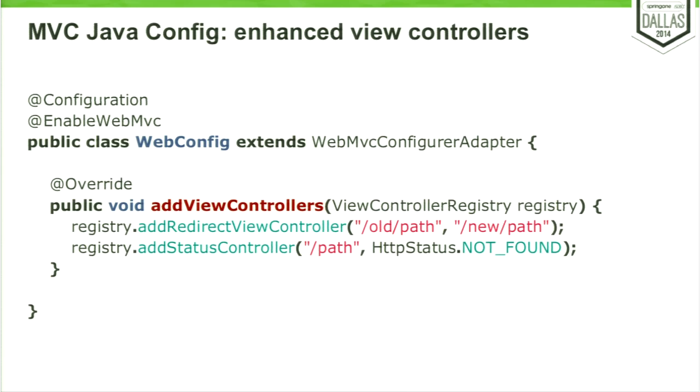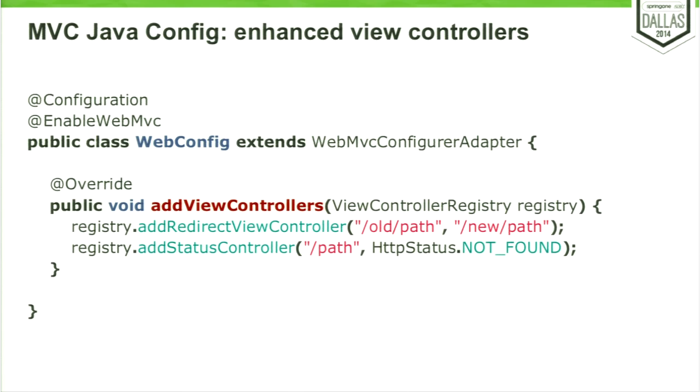And the specific request that came was actually not to extend the view controllers, but the request was to provide a way to register mappings for things like redirects or for things like specific status responses that need to be automated. So I believe the request explanation was that there are many cases when for search engine optimization reasons or sometimes browsers will submit URLs that you know are kind of junk and you don't really want to have those be processed. So what you can do there is you can basically prepare a whole bunch of responses to be automated. For example, in this case, we can say HTTP status not found for that particular URL. Or we can provide a redirect view controller that says this is the old path and this is the new path.